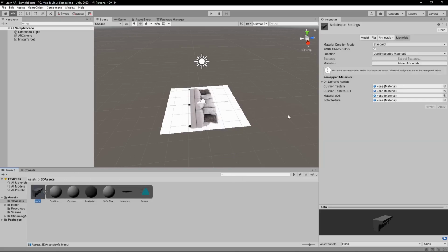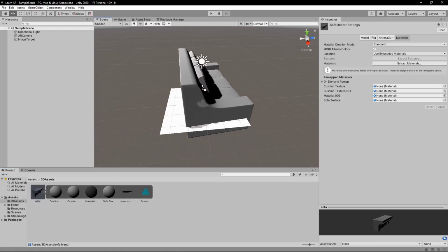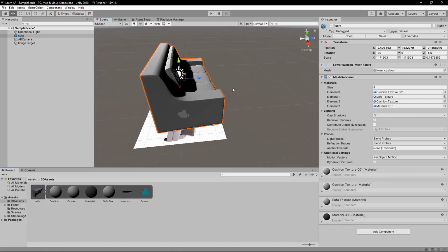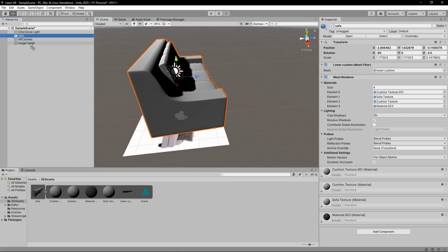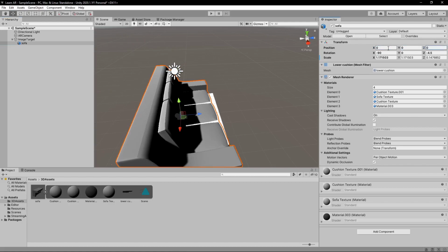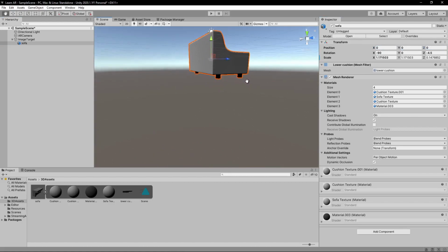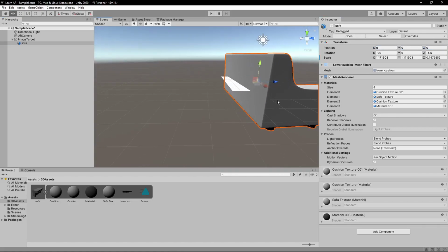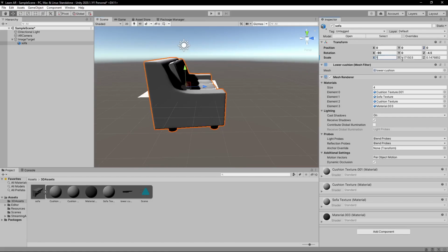Over here, you can see that if we drag this file straight into here, it will show up, and we'll put it on the image target, relocate it into 0, 0, 0. Yeah, we might need to scale it a little bit.